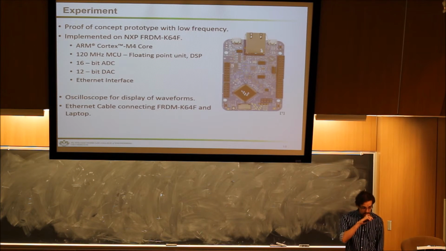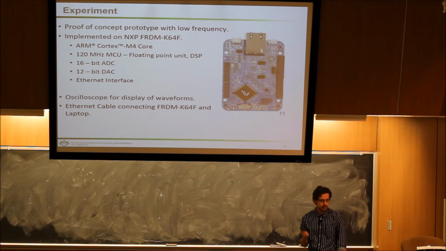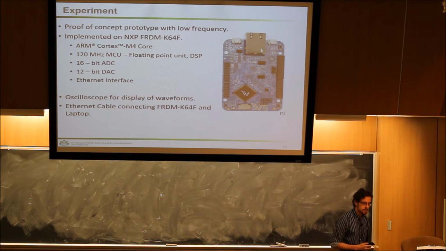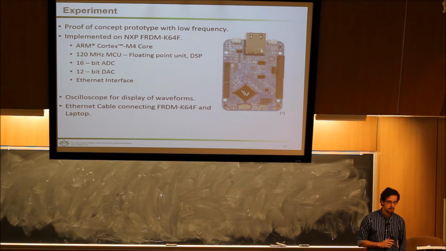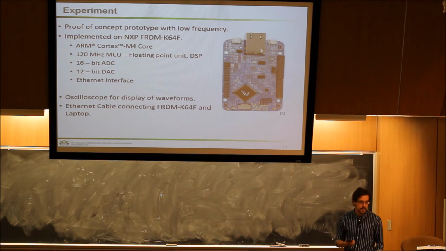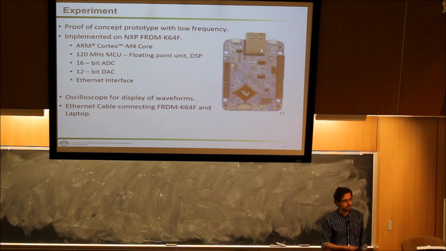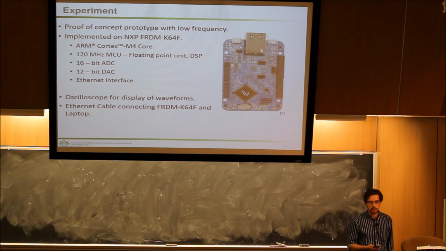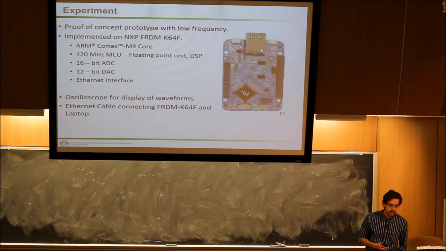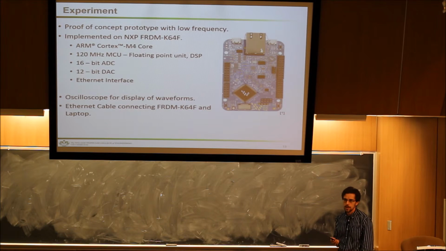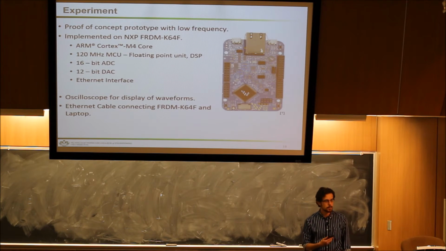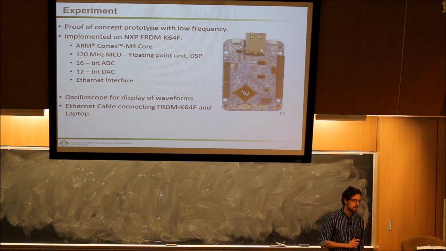Now, as I said, we have an FRDM K64F board. This was chosen under advisement of Dr. Weldon and Dr. Conrad, mainly for its ARM core architecture because it's very, very quick. Has a whole bunch of floating point units, very, very fast. It actually has the DSP chip natively on board, and the DAC and the ADC are relatively good size for what we want. And even if we didn't want to go through an Internet of Things interface for this, it is provided with an Ethernet port on top of it.